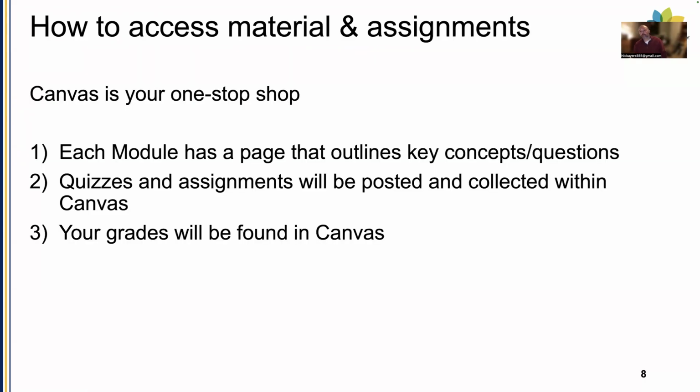Canvas is your one-stop shop, and I'm going to pause here in a second and show you how the Canvas pages are laid out. But in general, there's three main things that you're going to find on the pages for each of the modules. There's an intro section that talks about what guiding questions there are per module. You're also going to see PowerPoint slides and video lectures. Your quizzes and assignments are all posted and collected within Canvas, and that's where your grades are. And so at this point, I'm going to pause and go to Canvas and we're going to talk about how the material is laid out there.